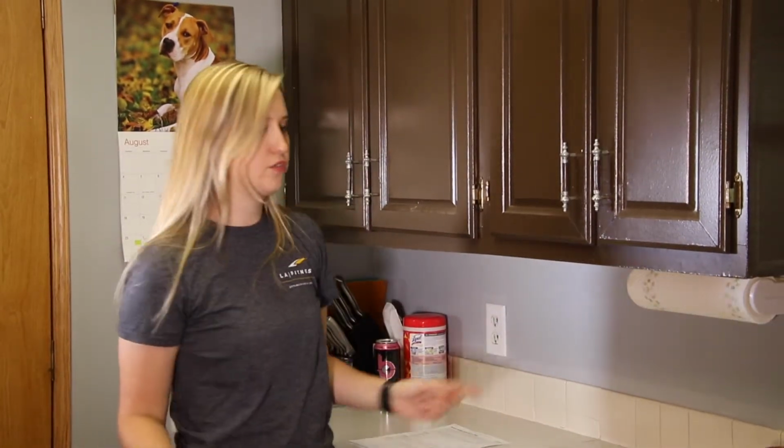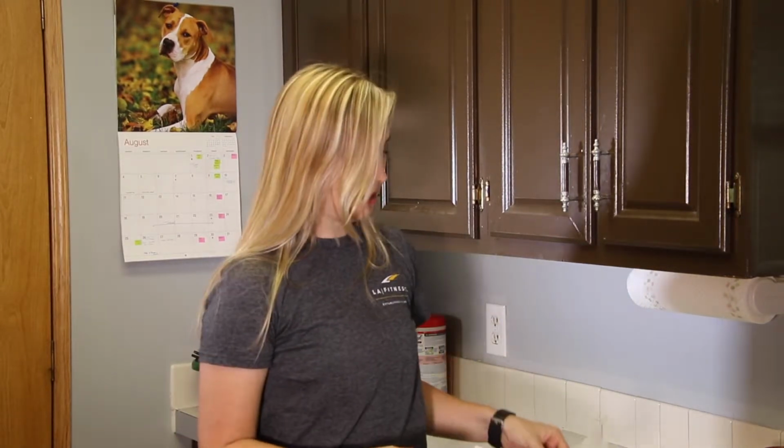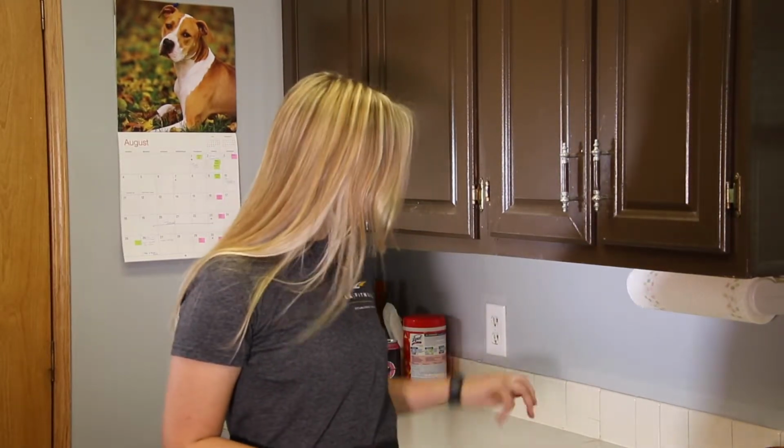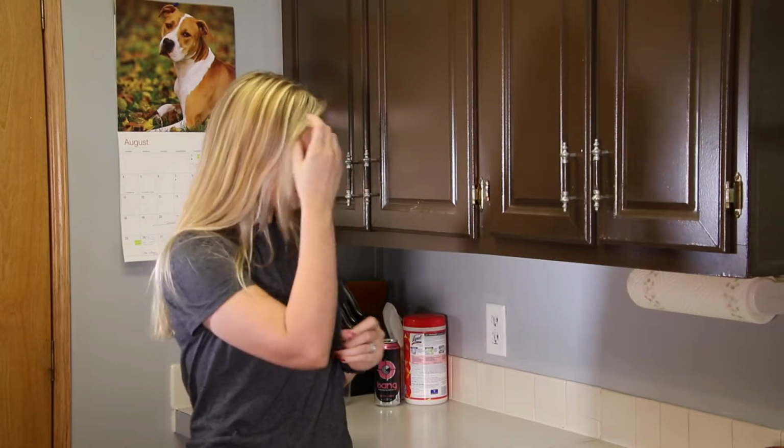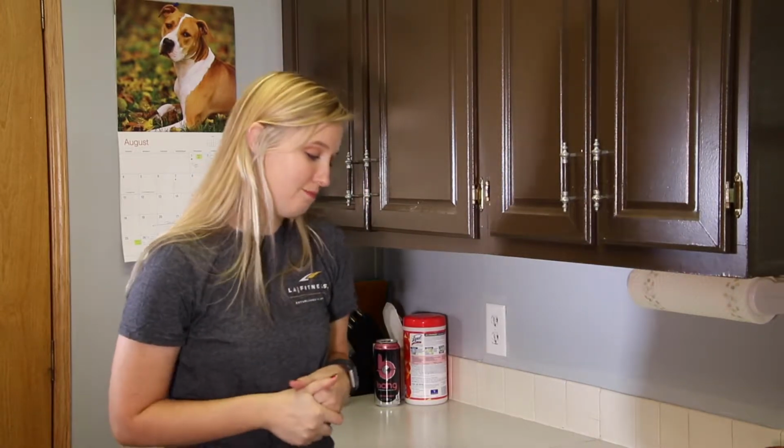Alright, so for this, the only thing that I did a little different was it called for 60 seconds in the microwave, and I did 2 minutes because I pulled it out and it wasn't ready. And it still has a little bit of liquid, but that's okay because I like my brownies to have a little bit of moisture to them. Mush. So, yeah, mush. That's probably a better word. So anyways, I think this was successful.